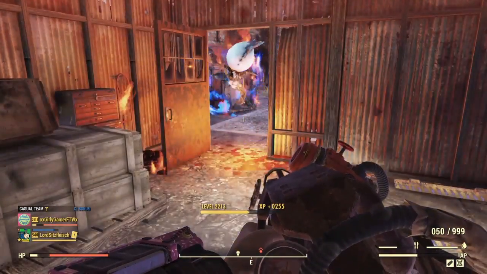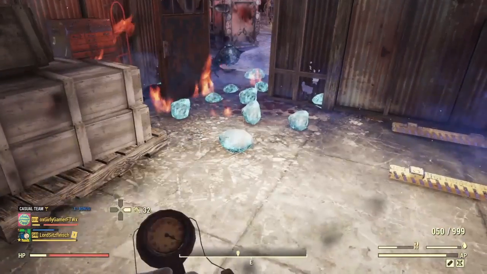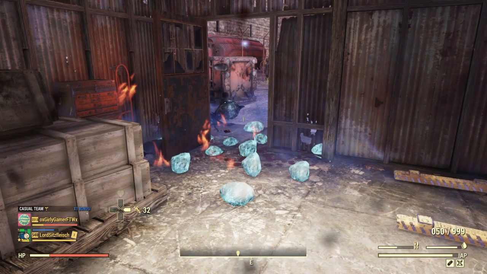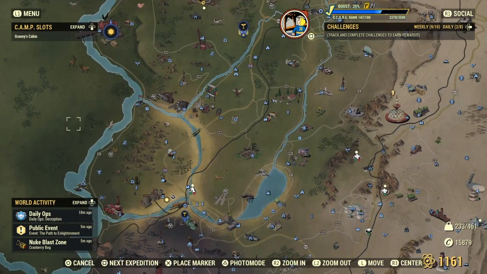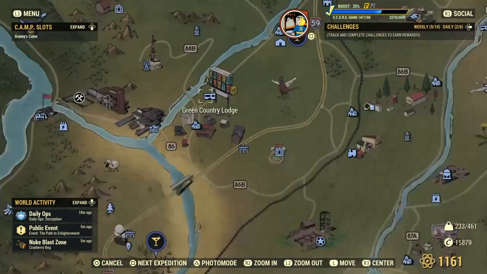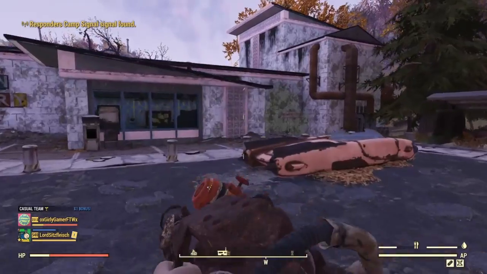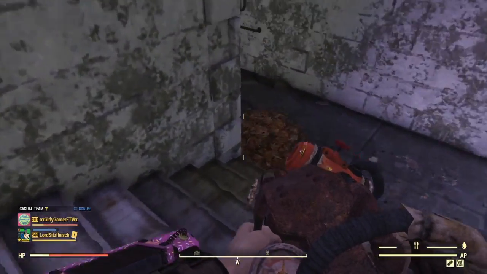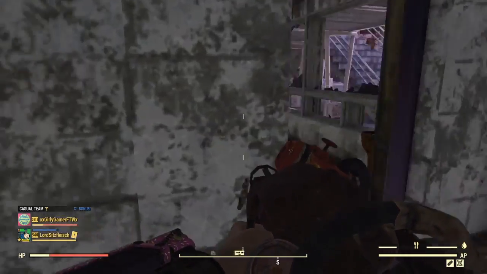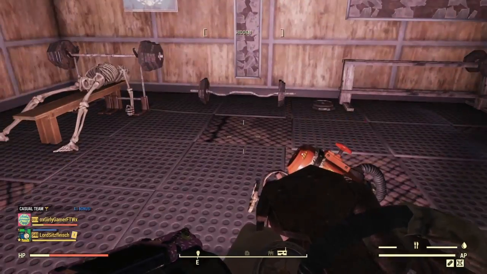Now our next location we're going to go to is the Green Country Lodge. And that one is near Flatwoods. Once you get here, you're going to come down these stairs over here in the back, and in this room on the left, there's weight benches. You're going to collect all of the weights.